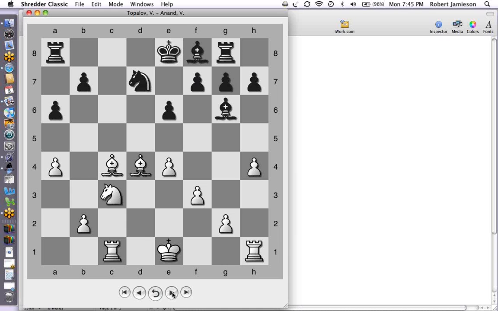Can I tell you something interesting? h6 has probably appeared on your screen now, which is what Anand played. But two games later, he played h5 as his improvement. It gave him a bit more space and stopped the pawn going to g4.